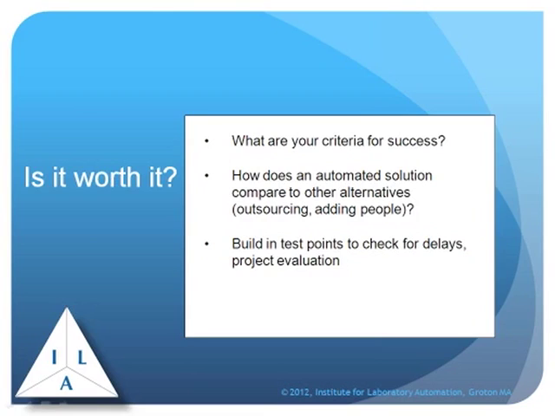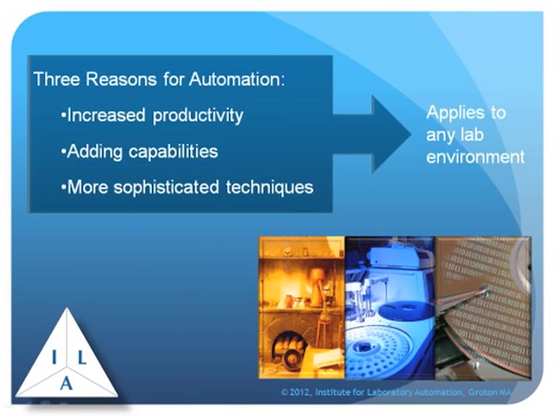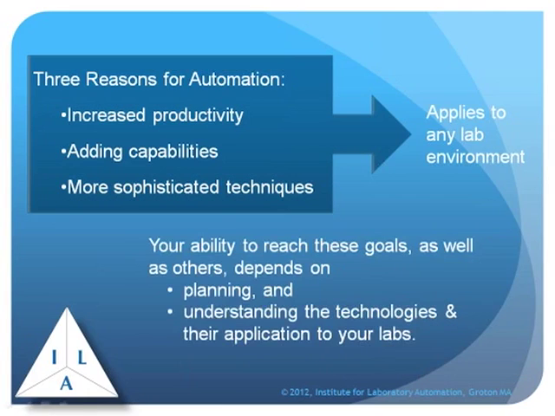And then when you're working on the project, make sure you build in test points to check for delays and evaluate the project's effectiveness. So there are a number of reasons for dealing with automation that apply to any laboratory environment. Your ability to reach these goals really depends on planning, understanding the technologies in the laboratories, and how they can be applied to your lab.